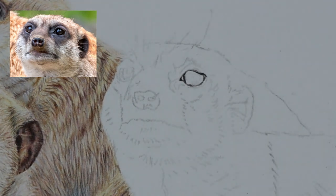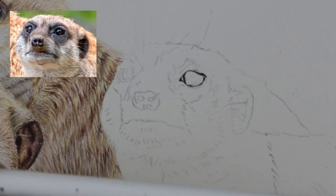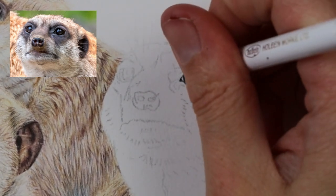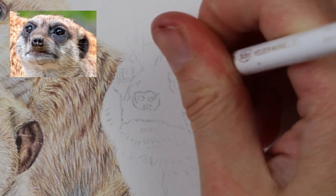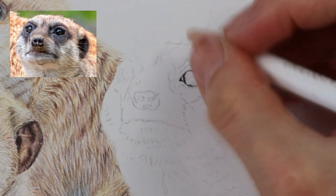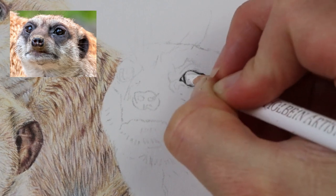And then I'm going to use my white Holbein waxy pencil just to put in the highlight in the eye. So there's some at the top here. So just rubbing it over like a medium pressure, and then there's a little bit at the bottom there.